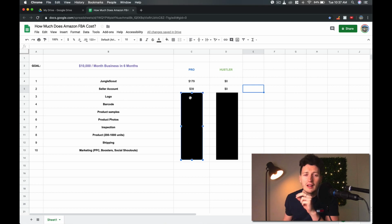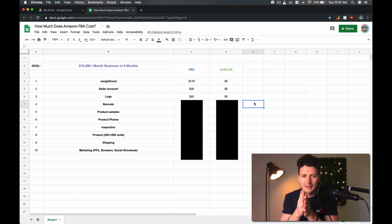A logo. You need a logo. You can go get it done on Fiverr for about $20, or you could design it yourself, or get a friend to design it, go into Microsoft Word, just have a very simple text logo for $0. But for me, I like to make sure my brands are really looking amazing. I do my own logos and graphic design, and I learned that skill, so it's free. But I would pay up to $500 for logos and graphics for a brand these days, because it is really important.